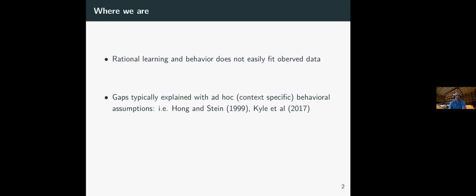Typically, prior to the last 5 or 10 years, all of these gaps between data and model were explained with ad hoc models. Think of Hong and Stein. It's very specific: they say, here's the DGP of news coming out. There's news watchers, there's momentum traders, and I tell you everything about everything in the world. So the news watchers' and momentum traders' specification of beliefs and actions are exactly well defined in the context of the paper. But suppose I slightly change the structure of how information comes out. The exact literal modeling assumptions in that paper don't map into a new stochastic setting.